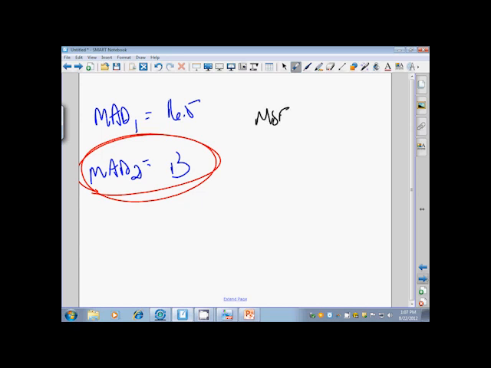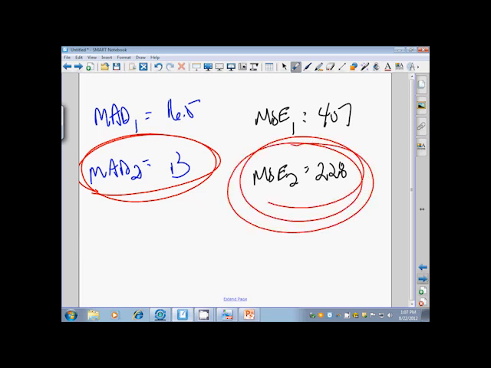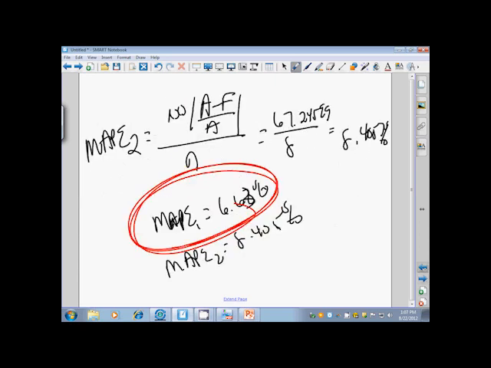It also asked us to compare our MSEs. The MSE for 1 was 407, mean squared errors, and it was 228 for the second one. So who has the lower squared errors? That means when we find the bigger errors, they actually get multiplied out and made even bigger. So again, the second formula is doing better on mean squared errors, but the first formula, back to the MAPE, had a lower percentage of errors. So we have to take a look at what we want it to do to see what actually means something is doing better.